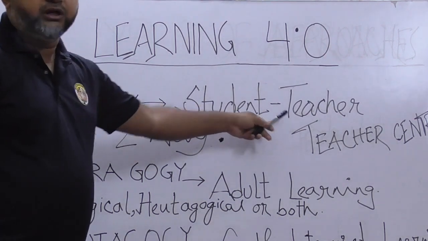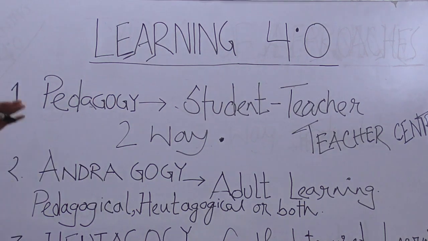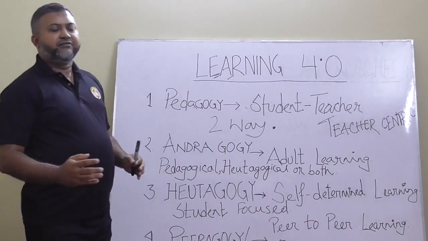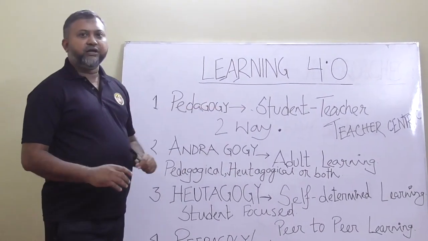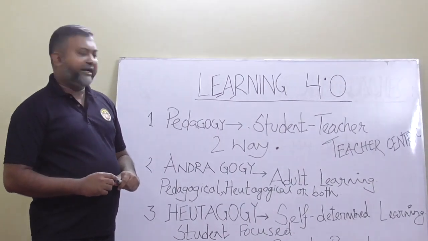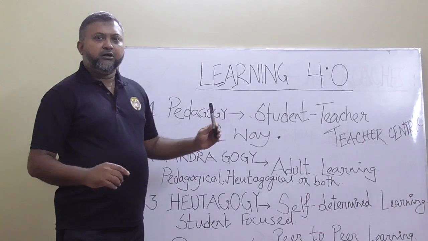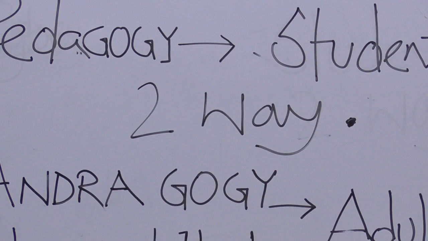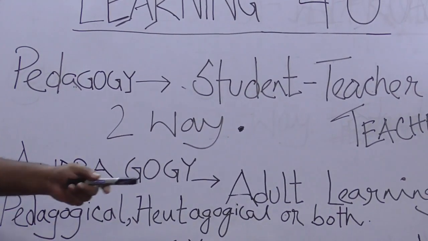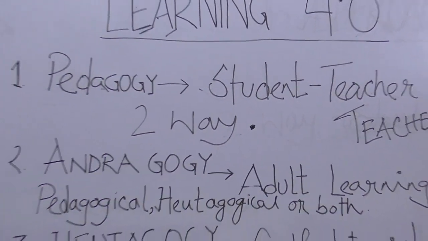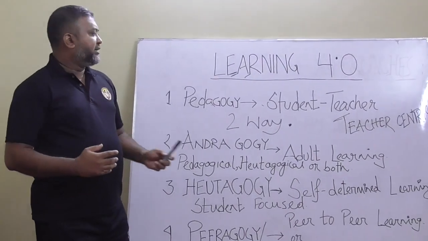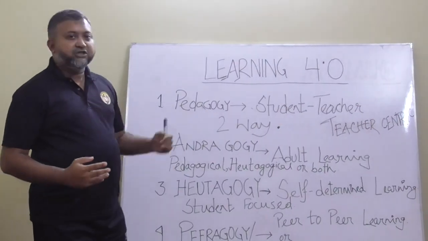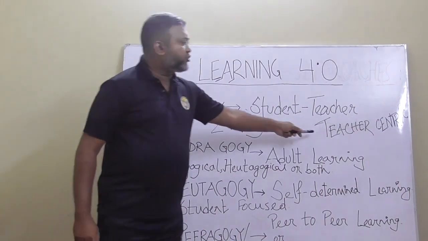There has to be a teacher and there has to be a number of students — that means a teacher is leading the students to learn something. In a class, if there is a teacher present and there are a number of students, the method which is applied is called pedagogy. It is a two-way learning and teaching method: the teacher delivers a lecture, the student receives that lecture and gives feedback to the teacher, and applying this loop, learning is provided.